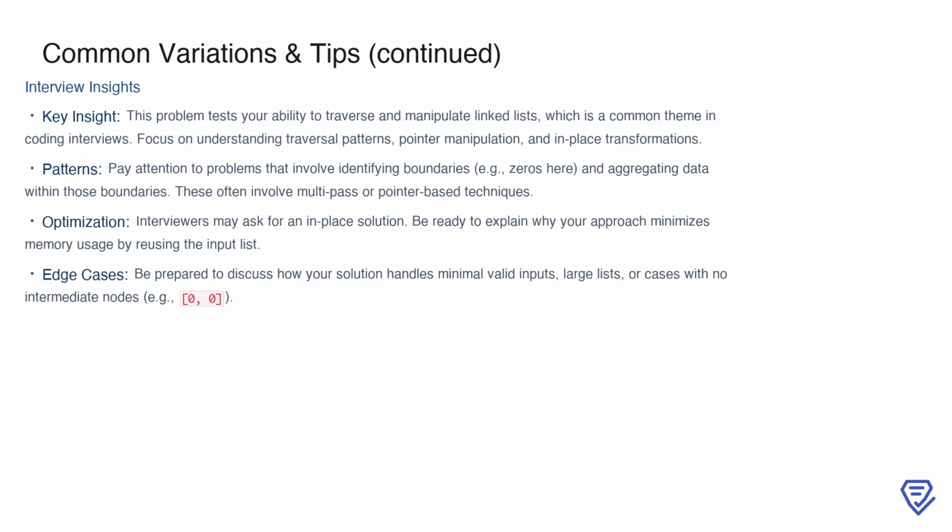Interviewers may also probe your ability to optimize your solution, such as by using in-place techniques to minimize memory usage. Additionally, you should be prepared to discuss edge cases, like minimal valid inputs, large lists, or cases where there are no intermediate nodes, such as 0, 0. These discussions can set your solution apart and show your readiness to handle real-world scenarios.